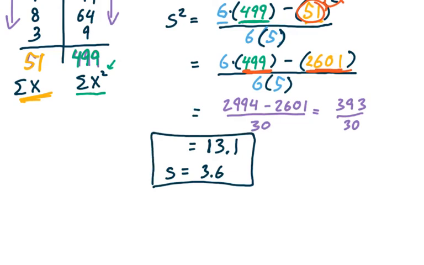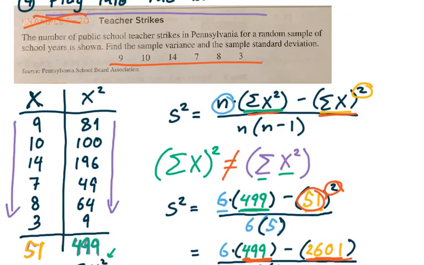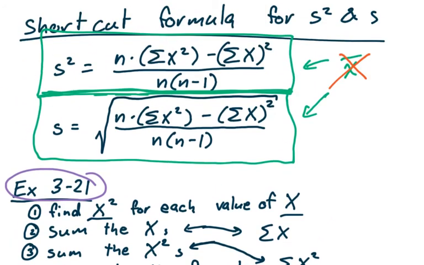I'll just leave it to you to compare the method by which we did it in example 21 versus example 20. I'm not going to tell you what to think, but I am going to say this is a better way to do it, and I think you should do it like this every single time. Unless they say to do it using the traditional formula, I would say use this one. Use the one that works better. It's a little bit easier speaking procedurally.